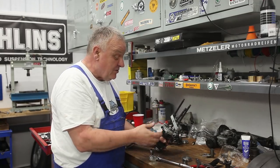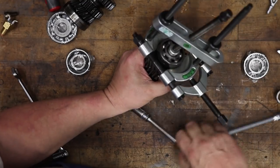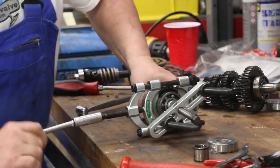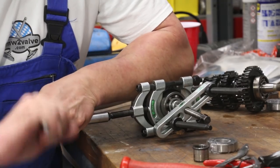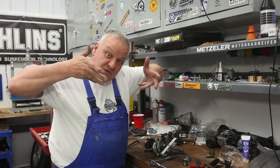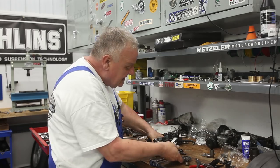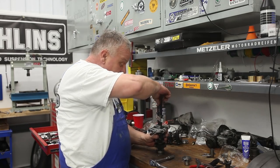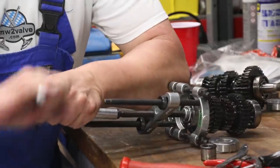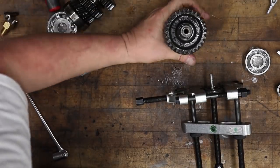But that's pretty much the setup that we're gonna need here to pull this apart. Before tightening everything down, I'm putting this on there and actually tightening this pretty well so that it gets a good bite on that bearing. Actually, so it kind of pushes underneath. Sometimes it'll even bring it up just by the wedge shape of the puller. And then now we can get this all set up. Great, so that made pretty short work of that.